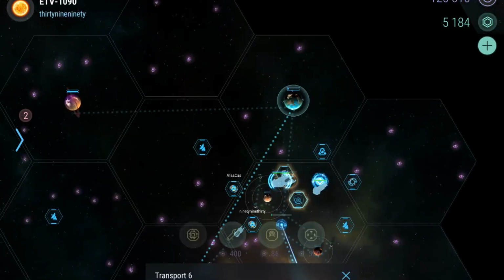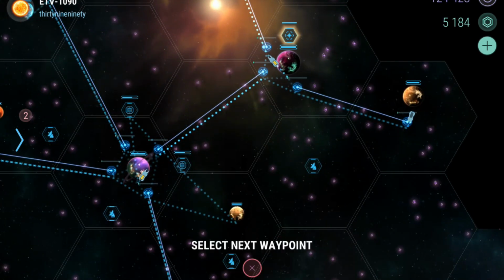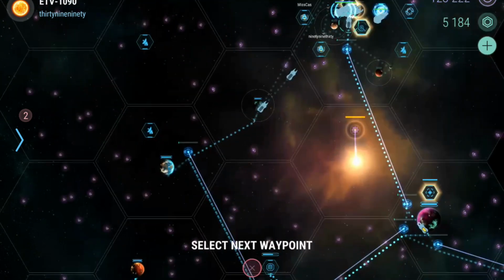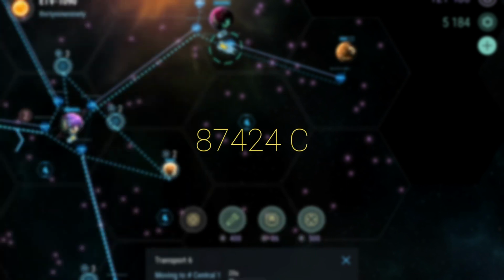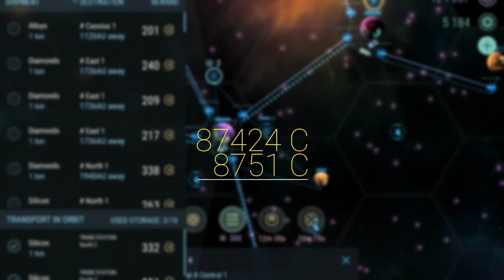I ran shipments at the start of the 30-day period. All planets were full except my starter desert planet because it's used for artifact storage. Each of the trade stations held 12 shipments because that's how many generate over 12 hours. My system held 87,424 worth of deliveries at the start and 8,751 by the end.